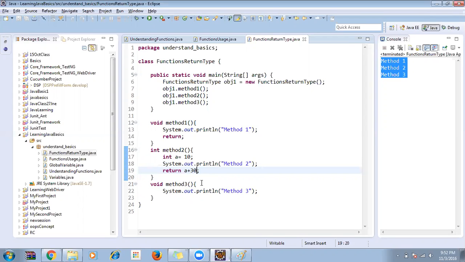Okay, thank you. So the thing is, whenever I'm using the return type as integer, I need to return an integer value. Same thing if I'm making it a string. The return type should be a string value.